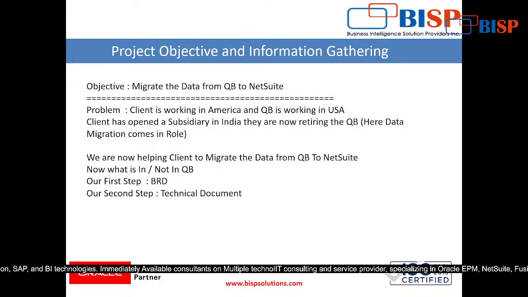So now before doing the migration, there are certain steps that we should do first, because we can't directly start with data extraction and data migration, right? So first of all we will create a BRD. Now BRD means business requirement document.